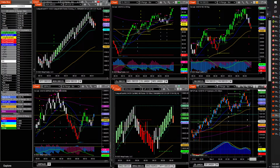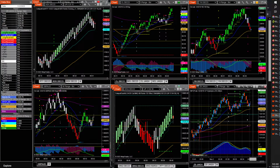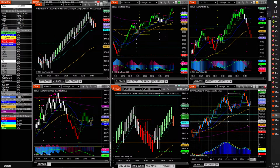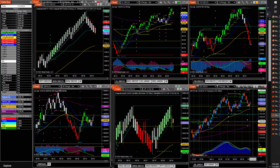See if it bounces off the 50. Although the rise was flattening off a little bit before it reversed there, so this may come back down and give us a nice short trade. And the micro NQ reversing. YM getting target 1 on the short. So V reversal there. And target 2 on the YM.